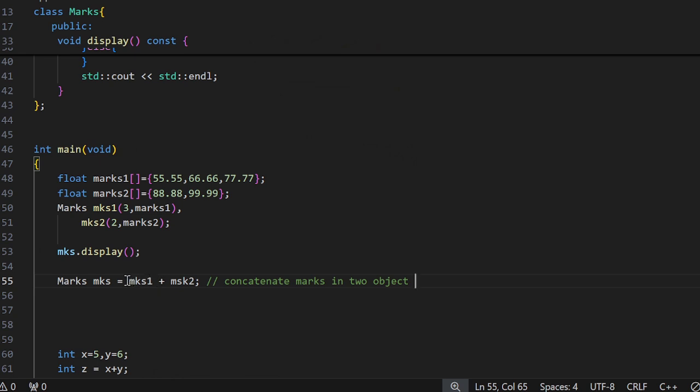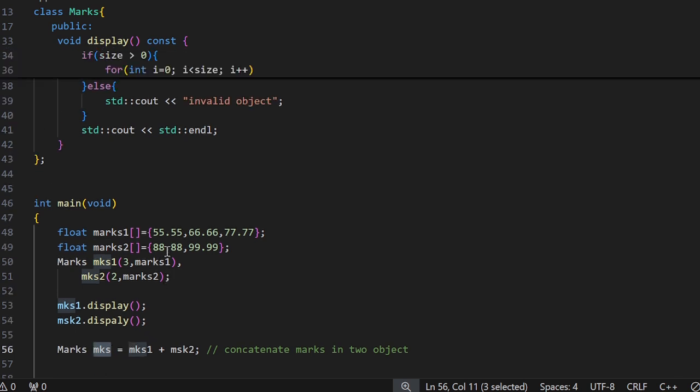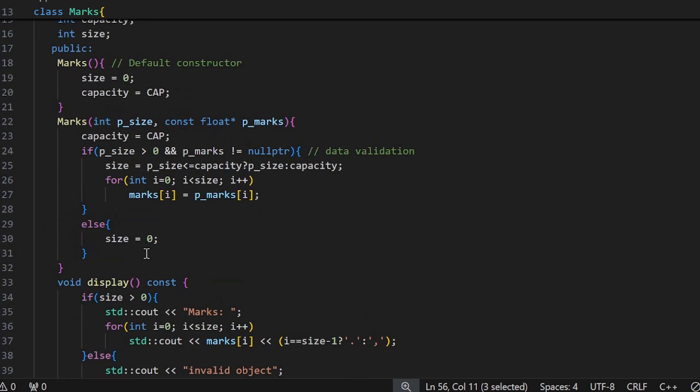You would think that this is, for example, with this object, let me just change this to mks1 and mks2 dot display. So you are using this object to call this function. Similarly, you define the function and you would be using this object to call this function, and this object will go in as a parameter to that function, and this entire function will return something that you will actually copy to this object. Therefore we define this kind of operation using the following syntax.